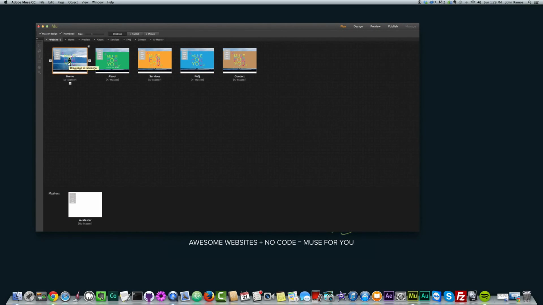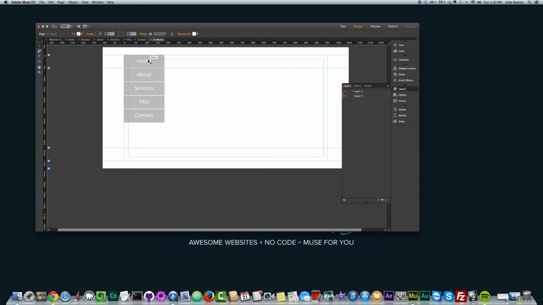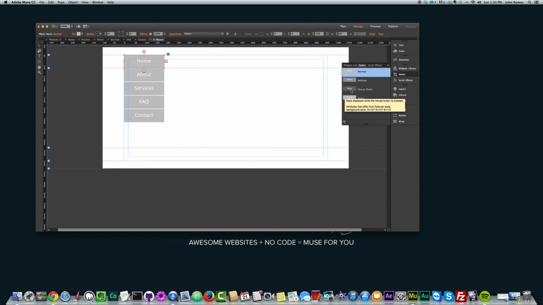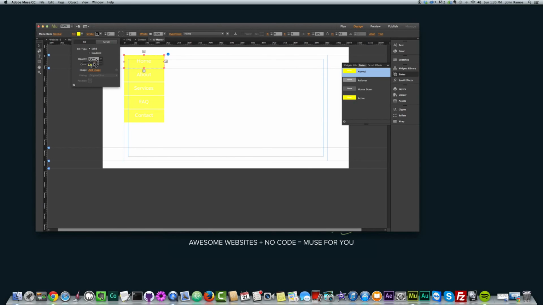So that's it for this video. Actually, one more thing I can show you is the states function. Let's say you wanted to change, if we go to the master page, this gray color, you go to the states panel, and we have normal, rollover, mouse down, and active. So if I change the color here for normal, let me just change the opacity to like that.